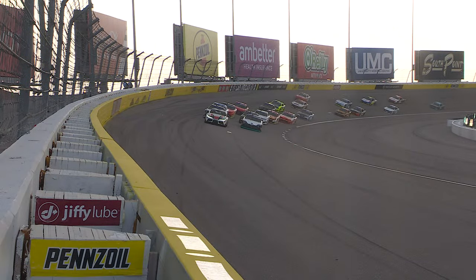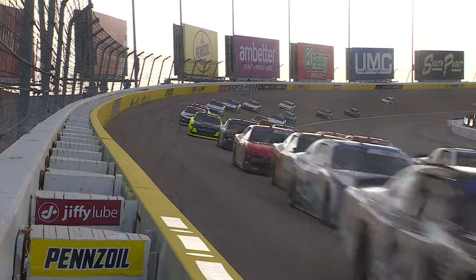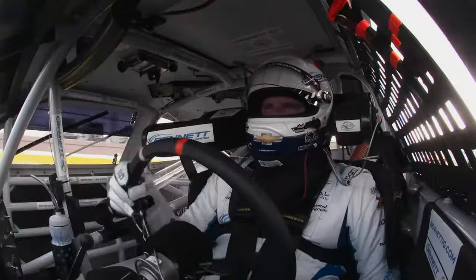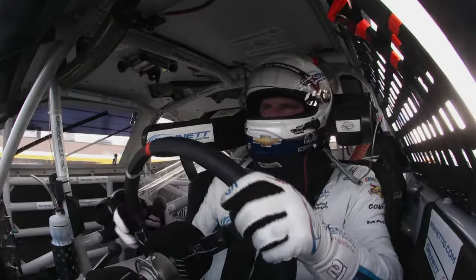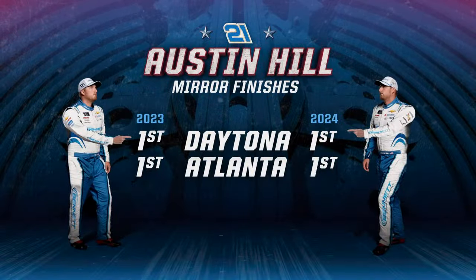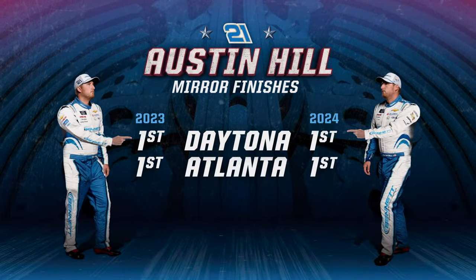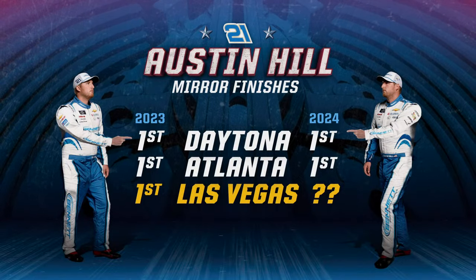Ready to go back green at Las Vegas after our fourth caution of the day. Joe Gibbs Toyota's up front. Nemechek, Chandler Smith. And look who's laying in the weeds in third. Here we are heading toward the fourth quarter of this race. And it's Austin Hill, who, of course, last year won early in the season at Daytona and Atlanta. This year he starts out 2-0 winning at Daytona and Atlanta. Race three this year, Las Vegas. Who won it a season ago?